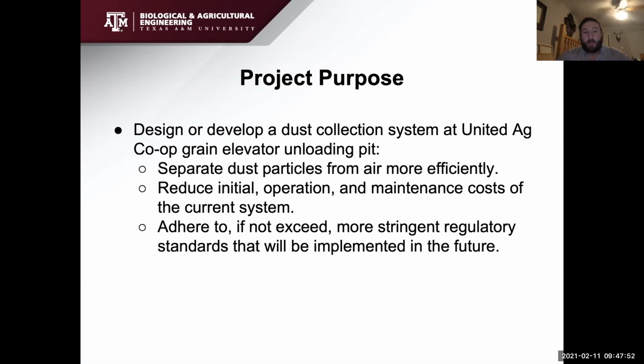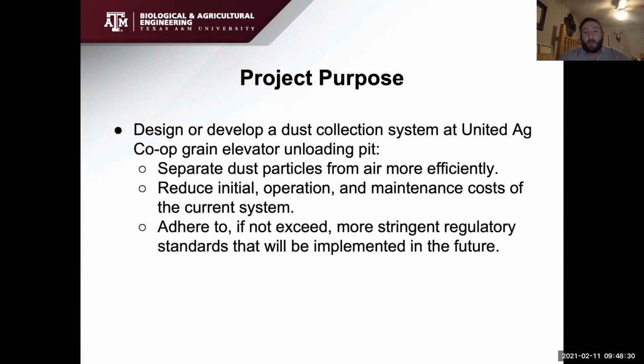Really, what that entails is, as a truck comes over the pit and unloads its hopper into the system, there's a lot of dust that gets separated from the actual grain, and that's where most of the dust pollution comes from, at least in that part of the grain elevator. So what we're trying to do is reduce that first part of the emissions, and in doing that, decrease operation and maintenance cost of the current system.